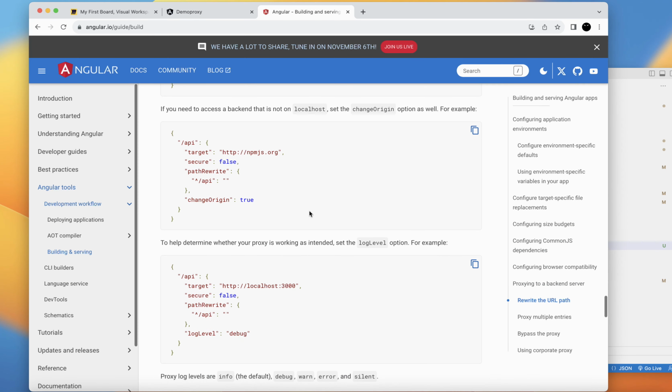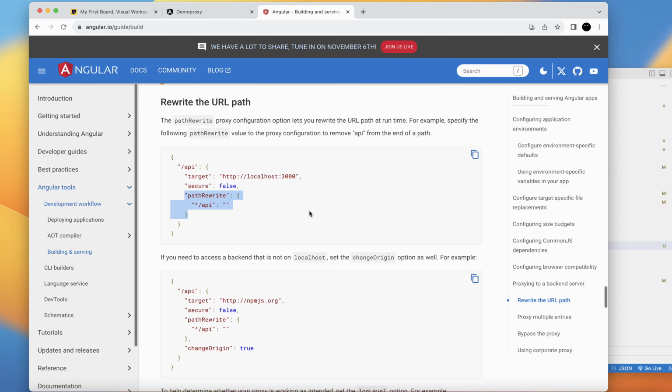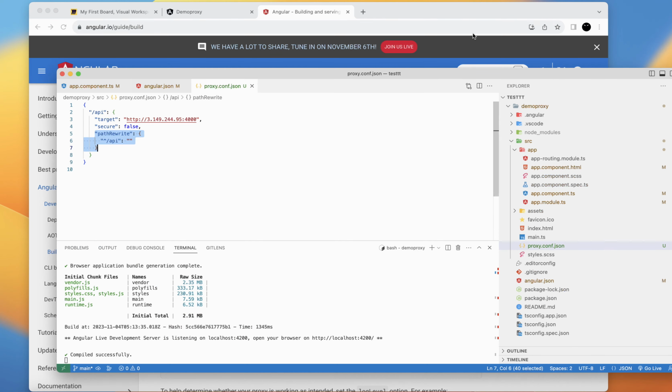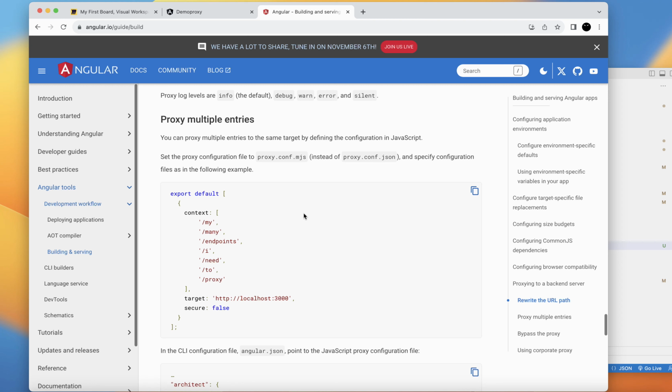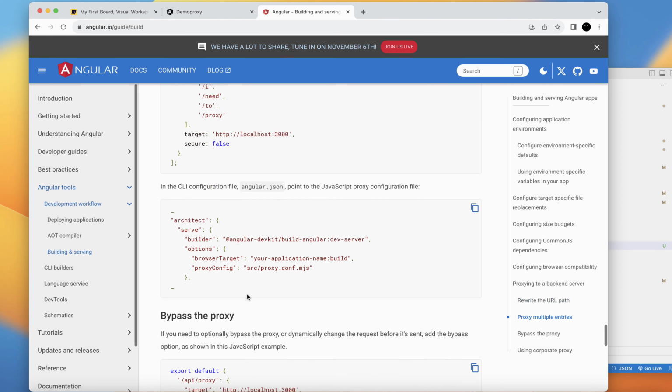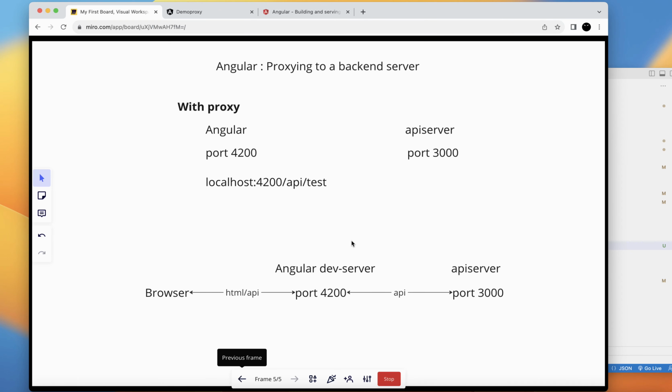There are a few additional configurations here, but for our development activities, I think this configuration will be enough. If you are working behind a proxy, you can also look at the configurations required to bypass the proxy. Until now, we looked at how to configure the proxy to the backend server in Angular.